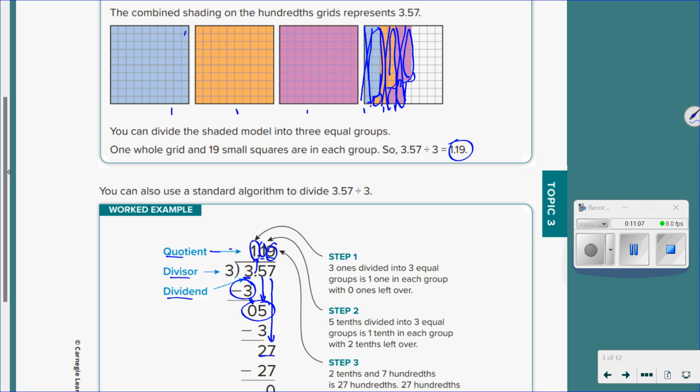Does that make sense? Not really getting it. Which part aren't you getting? We took care of the tenths when we did that. Oh, okay, yeah. Meaning, if I took care of the tenths, I still had these 9 blues, which would not have been colored yet, these 9 oranges, and those 9 purples that I still needed to account for. So there would have been 27 more blocks left in my model. Oh, that makes sense. Okay. So rather than keep it in separate colors by place value, they just put them all together so you can see them easier.